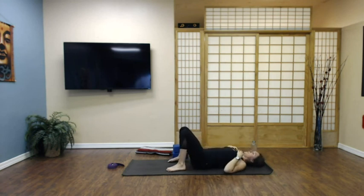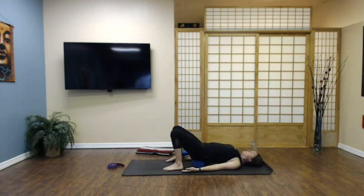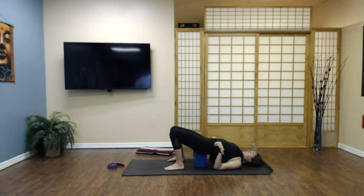So I'm going to take the blocks, and I'm going to bring them up under the hips. So walking the shoulders together, maybe starting on one block. If you are new to this, you have hip-knee concern, you're definitely going to bring the feet a little further away. If you are progressing in this and you've stabilized all the joints in the body, you don't have any conditions there, you can bring the feet a little closer and start to lift up a little higher. From there, you can increase the height, shoulders in, and we draw up.